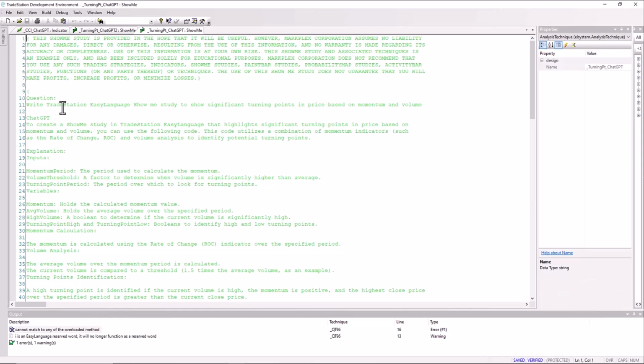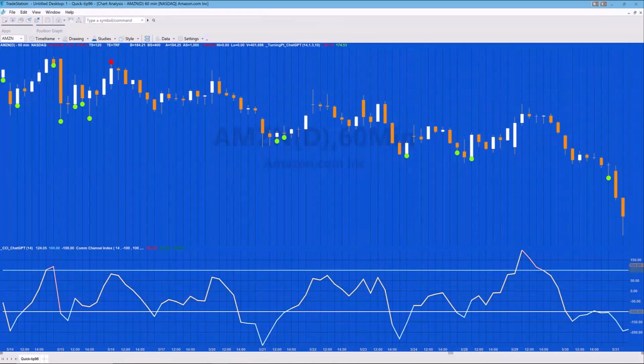It was: write TradeStation EasyLanguage study to show significant turning points in price based on momentum and volume. And then what it's doing is plotting dots on the chart where they occurred. The green plotted for the low turning points, the red for the top turning points. And then I did another similar program but involving stochastics as well.